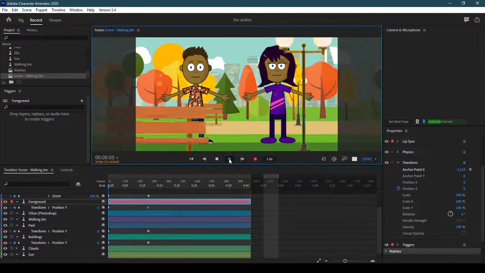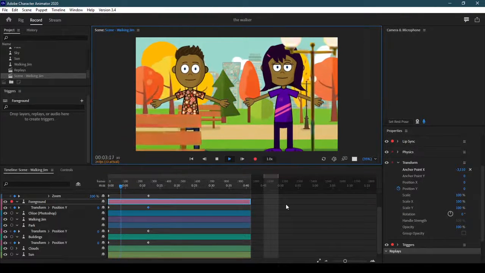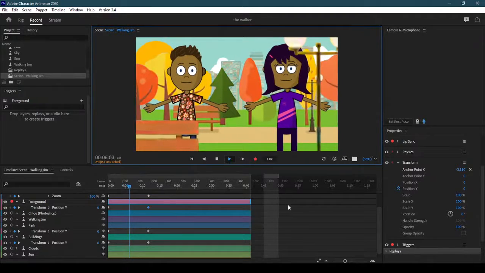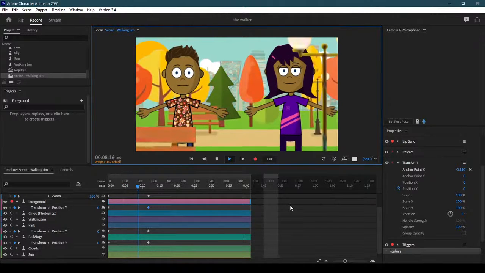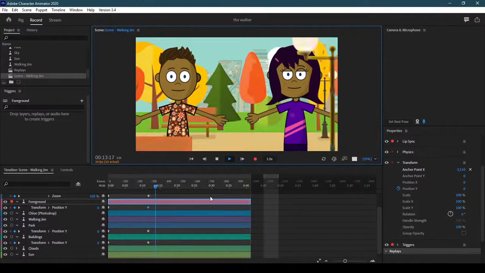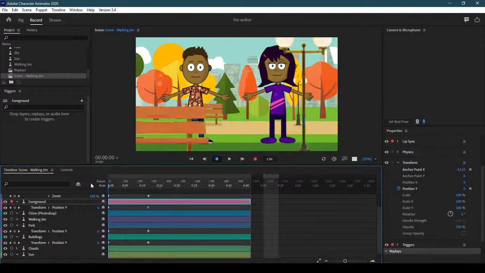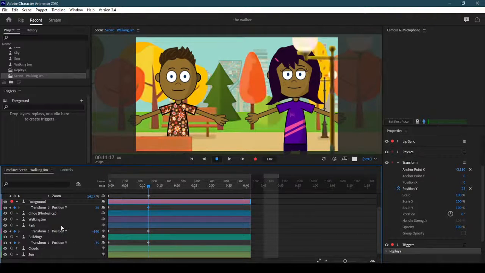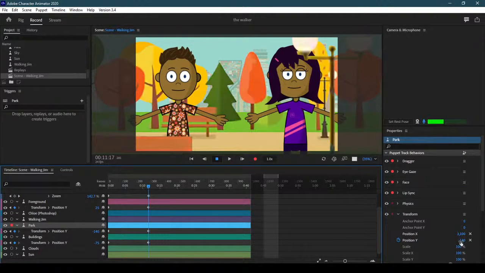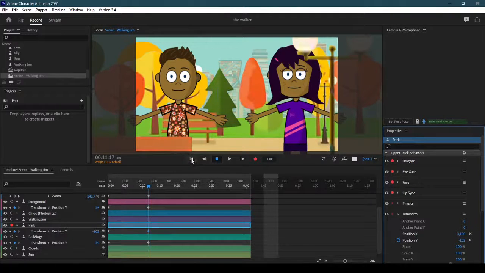So now if I play, okay, you can see that things are getting fine, but the park itself is moving a lot. So I have to go to the park, and instead of too much, because it was here, maybe here a little bit.